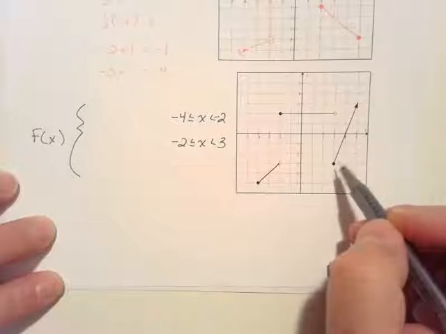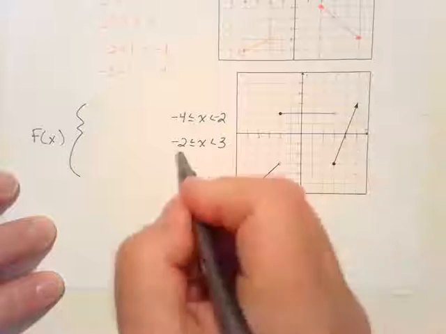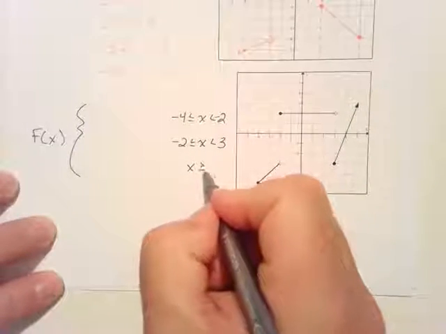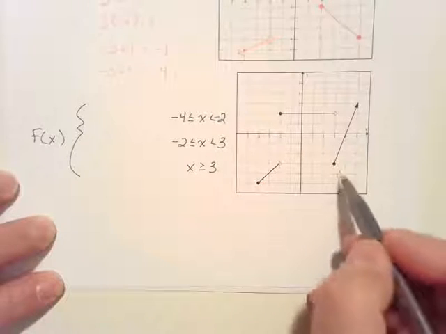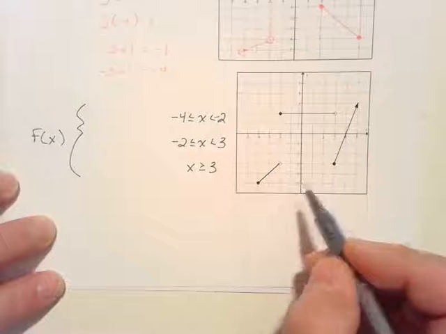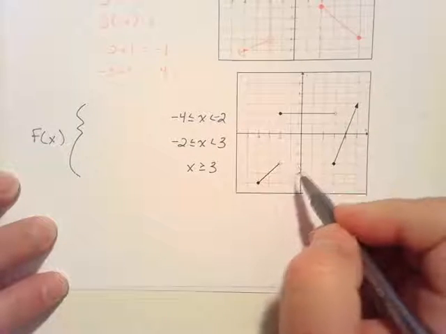And the last function goes between +3, and then notice the arrow, so then that goes on forever. So x is just allowed to be greater than or equal to 3. And again, the equal comes in from the closed circle. So now it's a matter of putting the functions in. And depending upon the way the graph is drawn, depends upon how easy it is to figure out the functions.